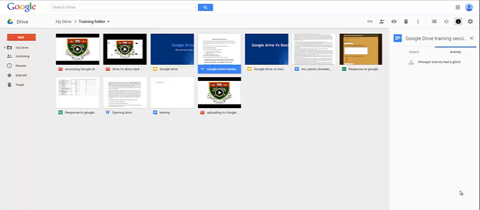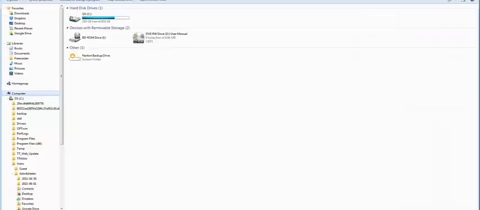Google will automatically install the software for Google Drive and will create a folder for you so that anything that is placed in that folder will automatically be saved to the drive. I've moved the folder to my desktop for ease of access, but I'll show you where Google is likely to install it on your computer first.